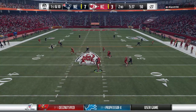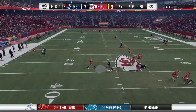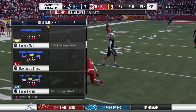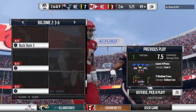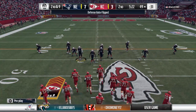From midfield, here's Mahomes. Fighting him off. Being chased out left. And he'll get it into enemy territory just across midfield at the 49. He'll get just a yard on the scramble. It's 2nd down. Yeah, he only gets a few yards on 1st and 10, but he's better off doing that than throwing an incompletion or even worse, an interception.